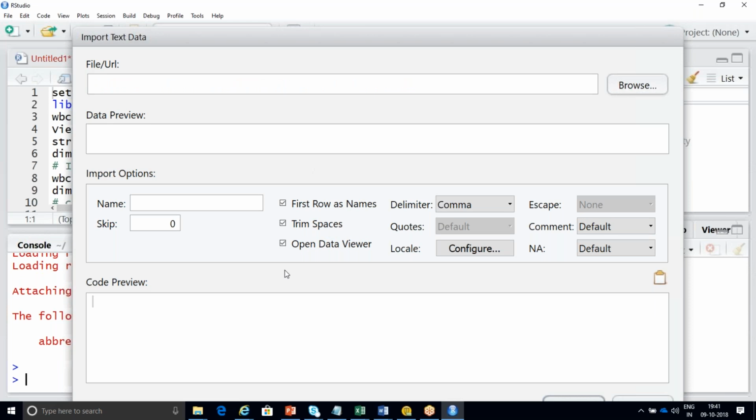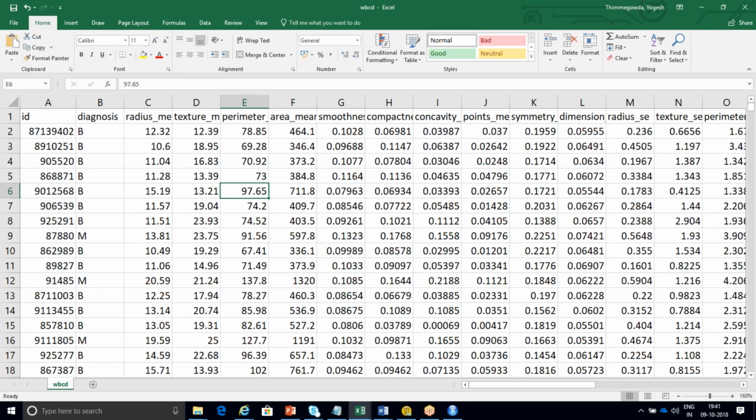So after reading all this medical data, you should classify whether a patient is suffering from benign tumor or malignant tumor. So it is also your classification algorithm. As I told you in the previous session, KNN is also your classification algorithm. One is B, another one is M, benign and malignant.